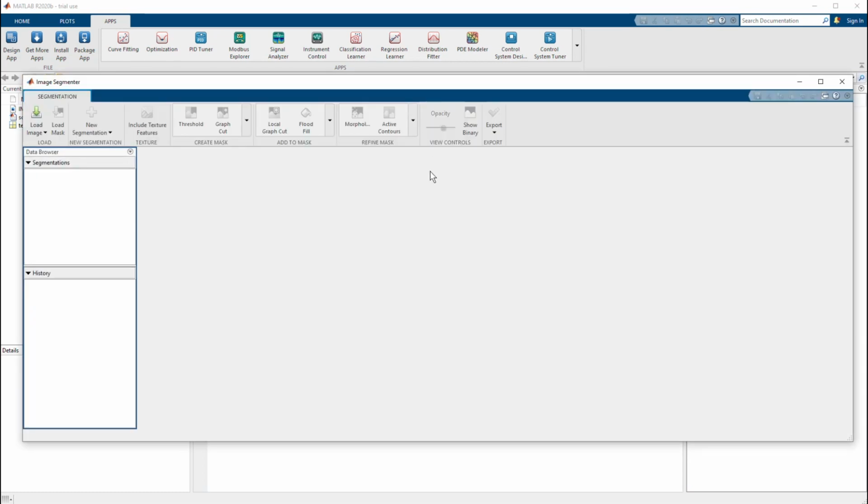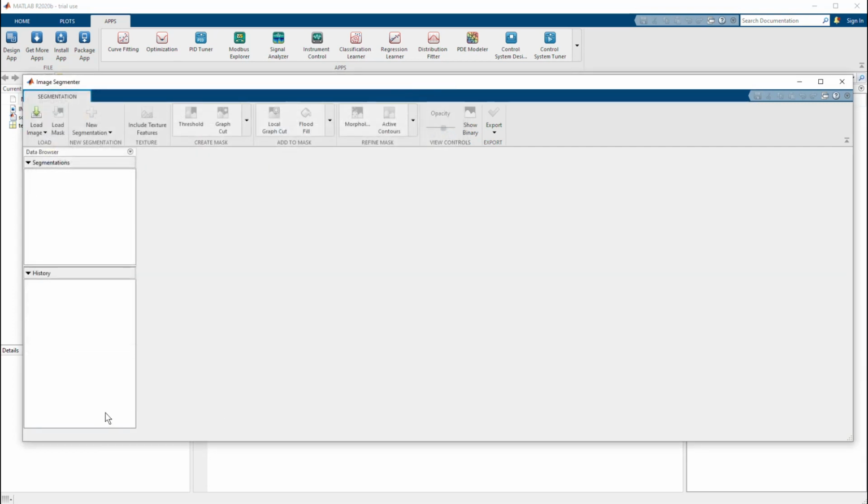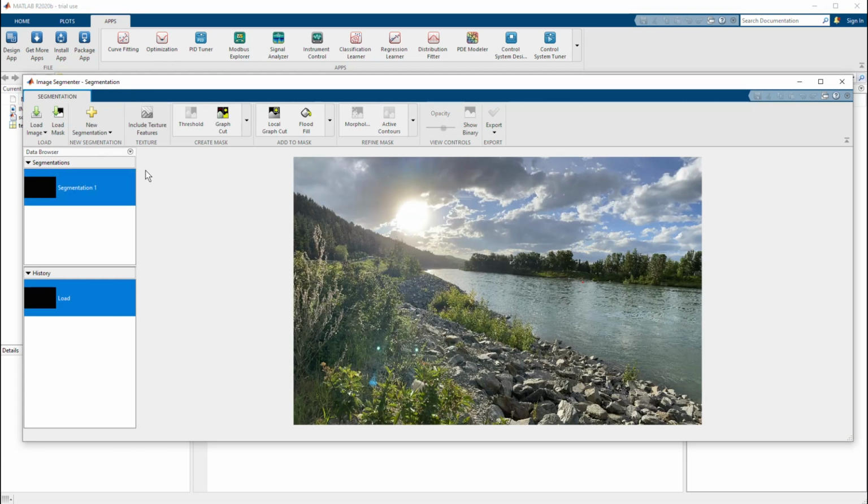now we have this app. It is already written for you. So when you click on one of those buttons here, you are just calling one of the functions. So let's try to work with the image segmenter, for example, or image segmentation. We first need to load an image. So let's load it from a file. Let's say this one. So once we have an image loaded, we can now see that some buttons here are activated.